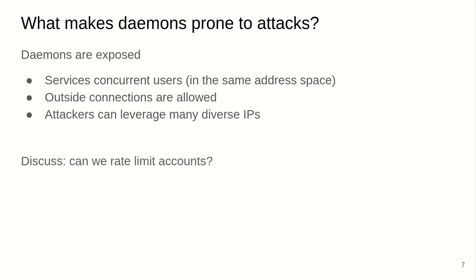Now, we could discuss whether we can rate limit accounts, or how much we can rate limit accounts, but this also adds additional complexity and makes it harder to reason about, and potentially would allow an attacker to trigger a denial of service for a given account by trying to compromise that one after some time, right? So there are interesting trade-offs between slowing down attackers and prohibiting legitimate users from actually working with the service.